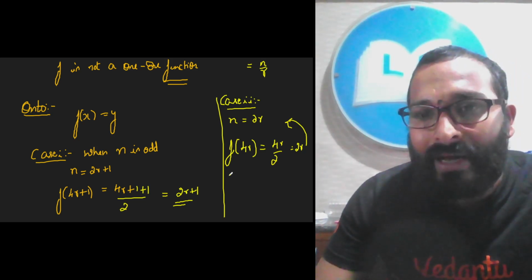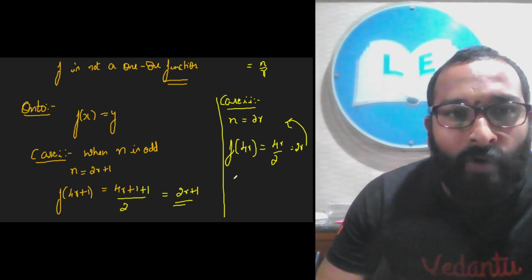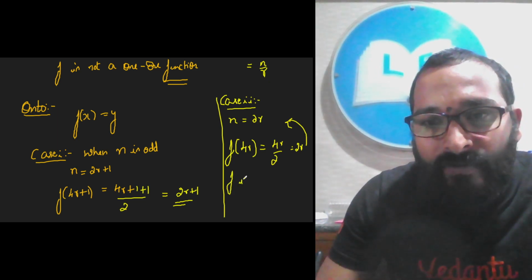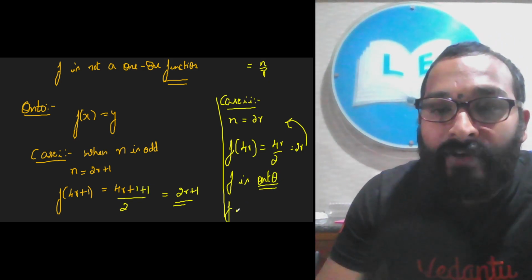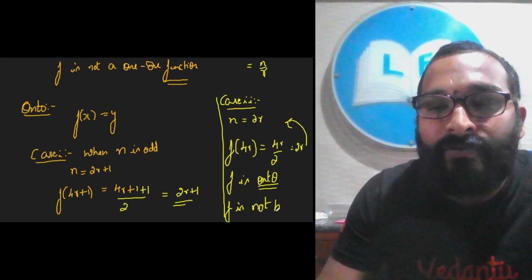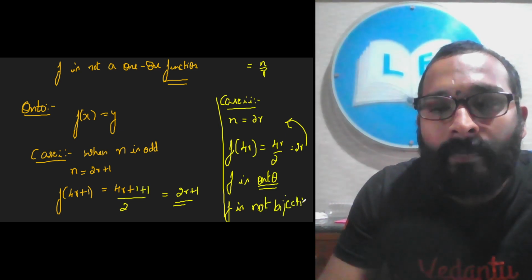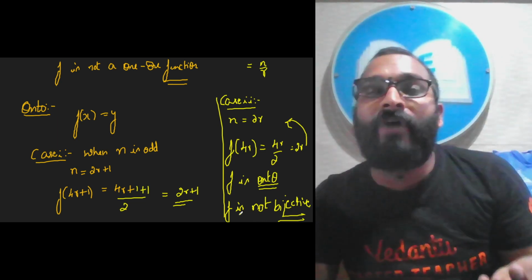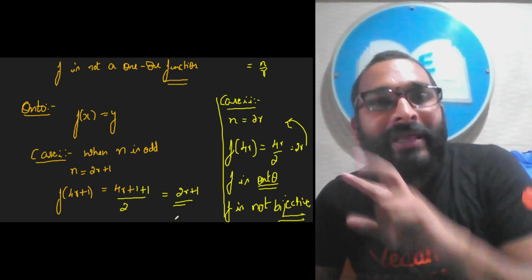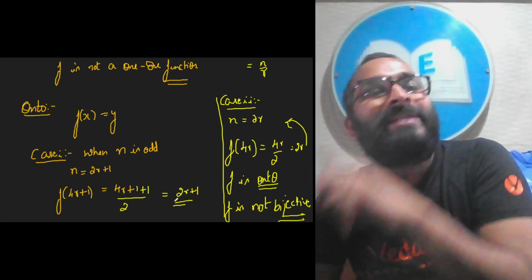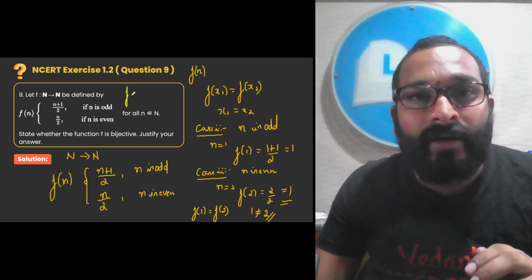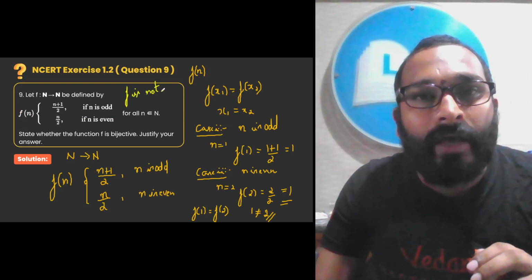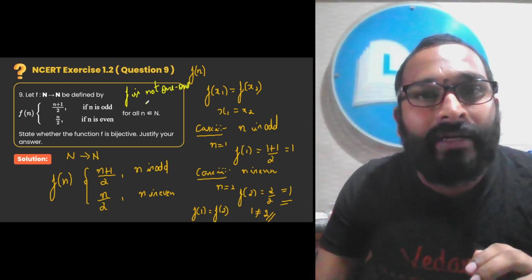In that case, what we conclude is it is satisfying the condition for onto, f of x is equal to y. Hence, f is onto. Look at this, children. This is not a 1-1 function, but it is onto. But f is not bijective, we can write, correct? F is not a bijective function. Yes or no, children? It is not 1-1, but it is an onto function, because for every value in the codomain you have a value in the domain, and each and every value in the codomain is mapped. In that case, what do we conclude in this question? F is not 1-1, but it is onto, right, children?